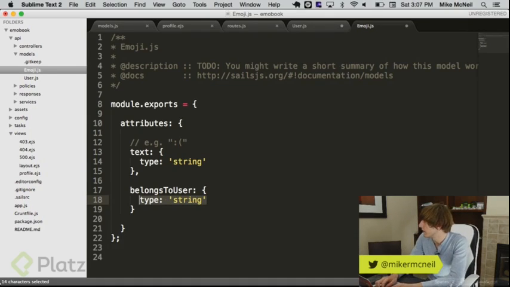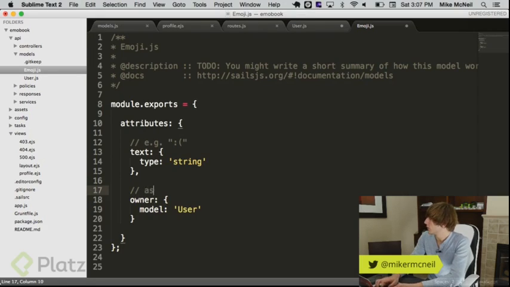So you can say that an emoji belongs to user, or whatever you want to call this. Let's call it owner. It's going to be a model, and it's going to be a user. So every emoji record belongs to a particular user.